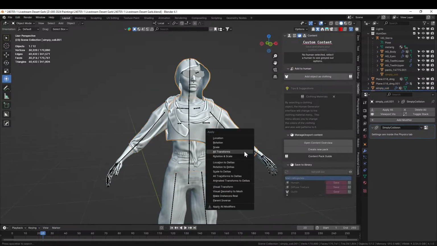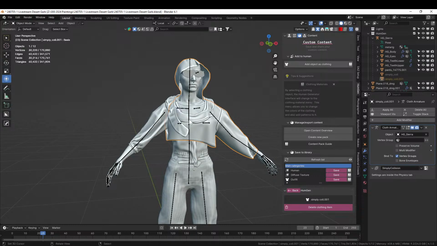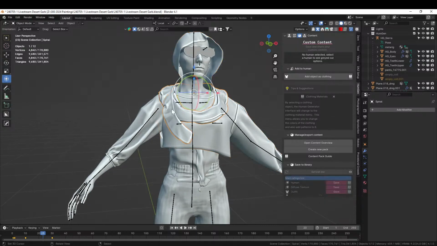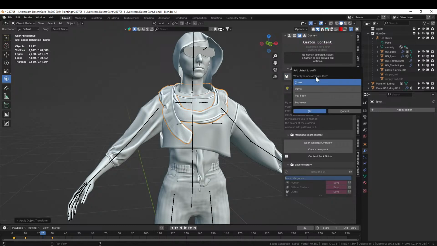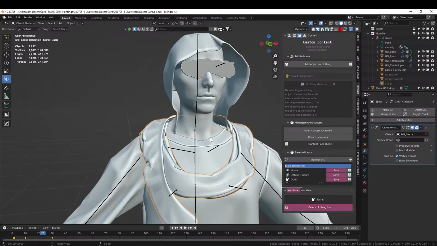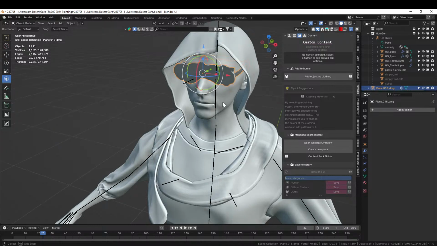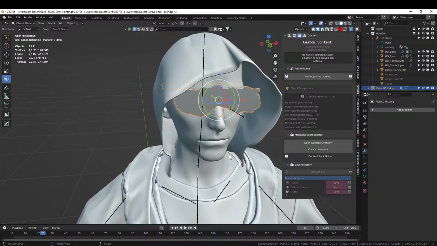This one, Control A, all transforms, add object is clothing. Okay. Worked. This sucker here, Control A, all transforms, add object is clothing. Cool. This joins with this again. Cool. This doesn't need to be clothing.